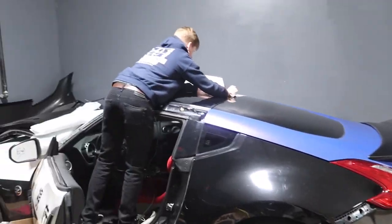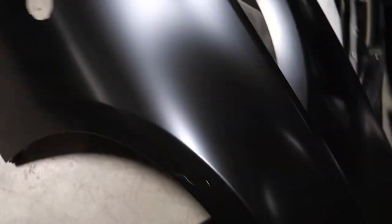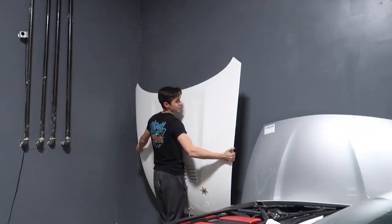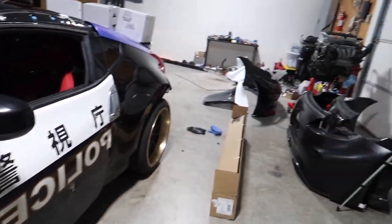Jack's undoing the roof so we can do that in the future. We are wrapping as much as we possibly can tonight — it's already like probably 11:30 or something. I'm taking the hood off right now because I got a new hood, which I'll show later. I got new fenders right there, and new doors — those are going to be a video themselves because they're some special doors. I just got this fender off, literally took five seconds. I should have run it one day with no body panels. But anyway, I'm going to grab one of these new fenders, give it a quick lacquer wipe down, and then start wrapping.